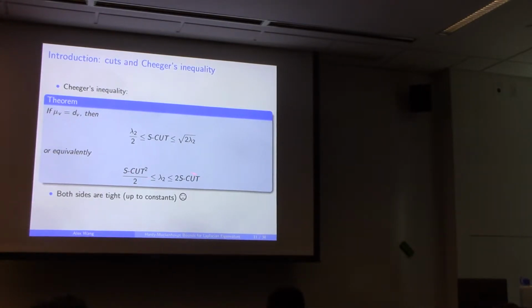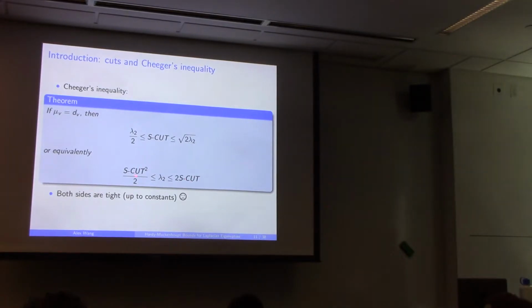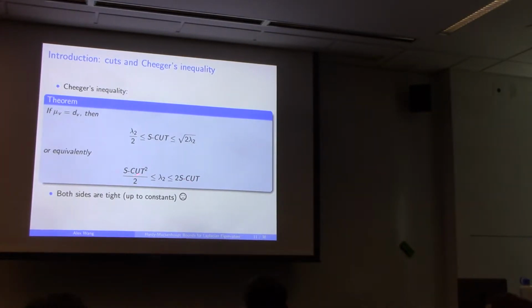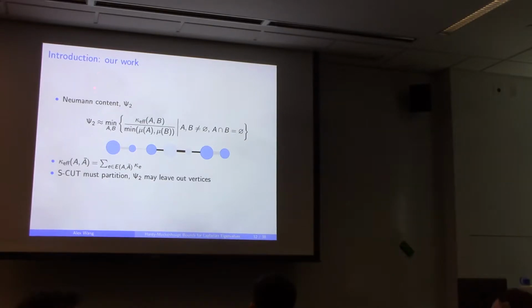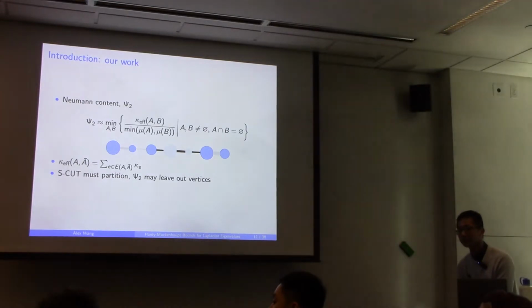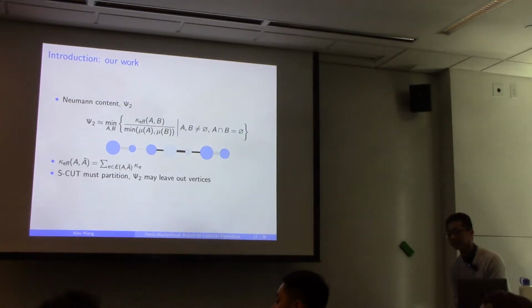It's known, however, that both sides are tight up to constants. And so this is not great for us because when lambda 2 goes to 0 and the sparsest cut goes to 0, when they're both really small, this inequality here is not tight. You lose a square. So keep that in mind. And now I'm going to tell you the main things that we're going to try to prove today. In our work, we define this. Why do you think of sparsest cut as an approximation to lambda 2, even though, if I'm not wrong, lambda 2 is easier to compute than the sparsest cut?